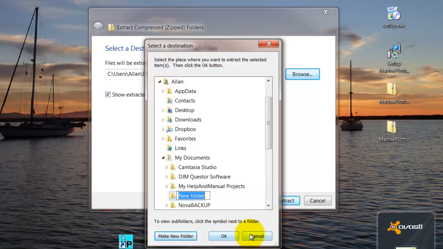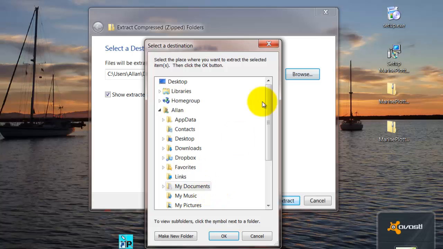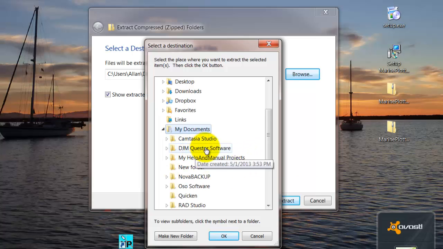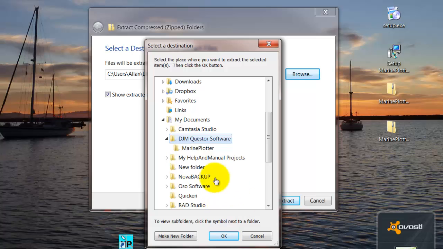Actually, I've already made one, so let me cancel that. Browse once more. Go down to My Documents. There we go. And there it is: DJM Questor Software. You select that, and you can decide to put these charts, though it's actually just directories, into this folder, and you say OK.